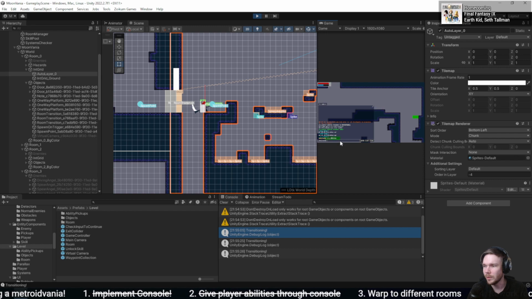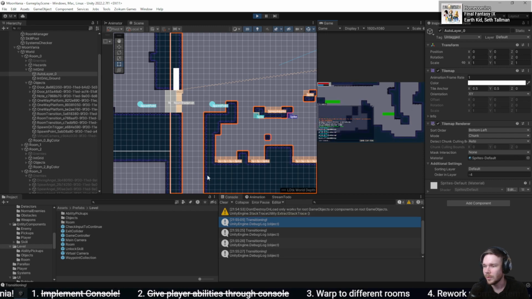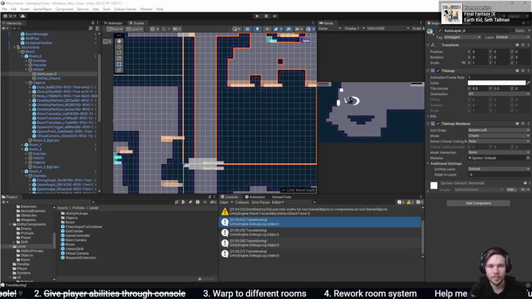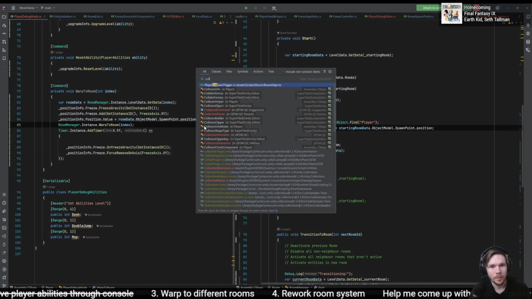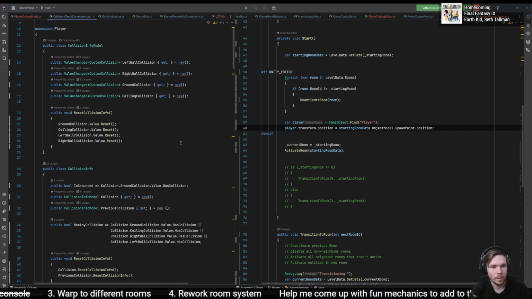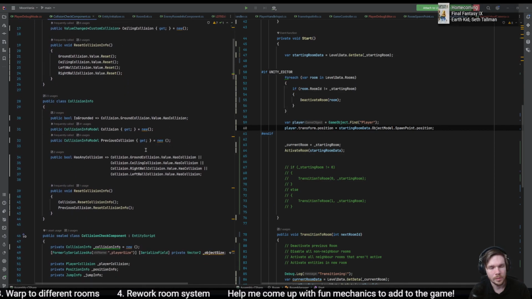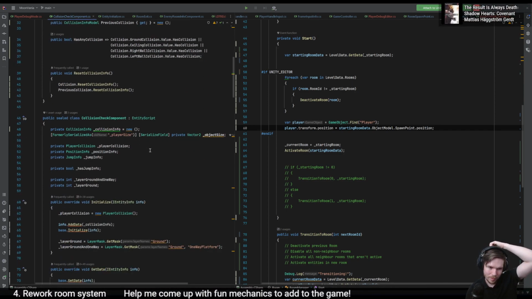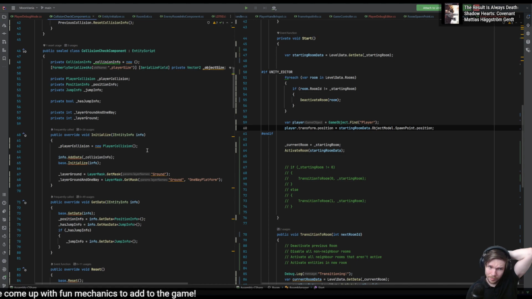You can see it's moving a little bit, but it can't move to the position because we're colliding. So I need to go into my collision check. Do we have a way of skipping the collision check? I do not.